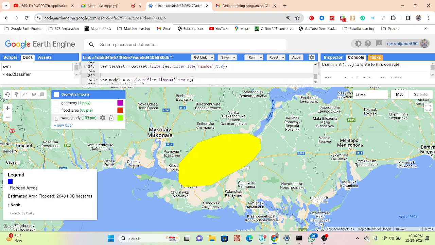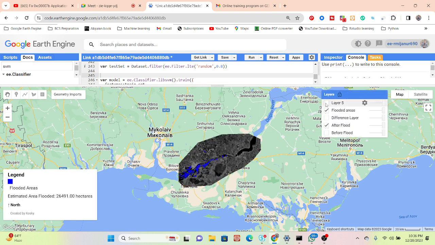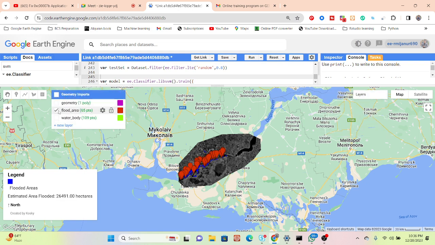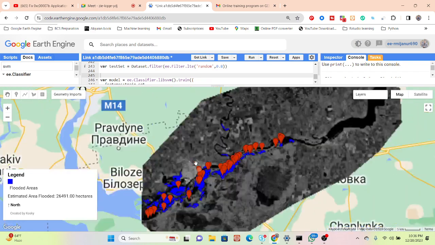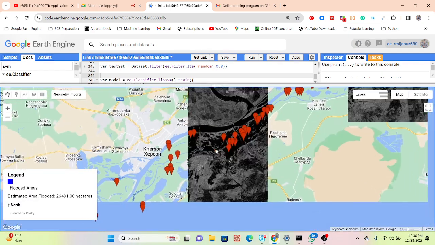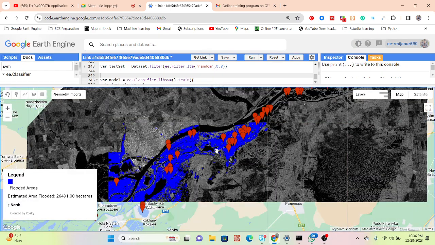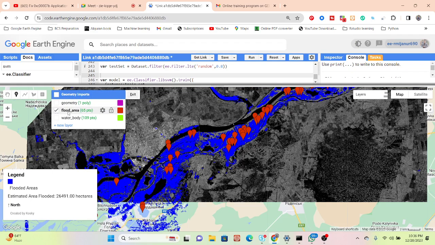Okay, after that you can see it shows all of those things will be flooded. So we take more training samples for that flood region. For that I simply open the flood area and then also increase the training samples for differentiating the flood area.